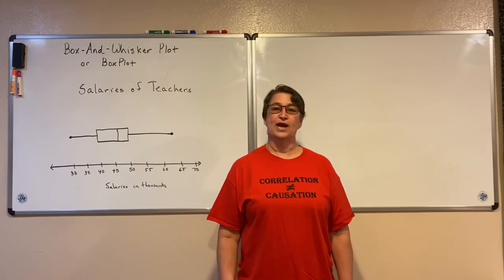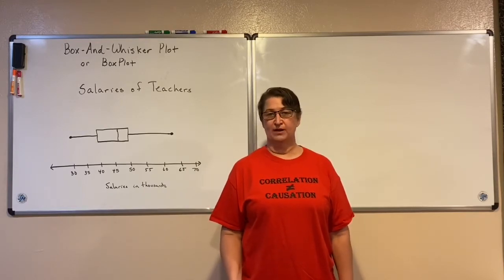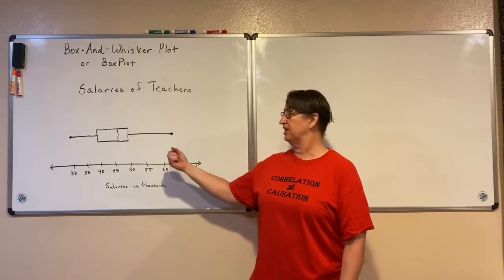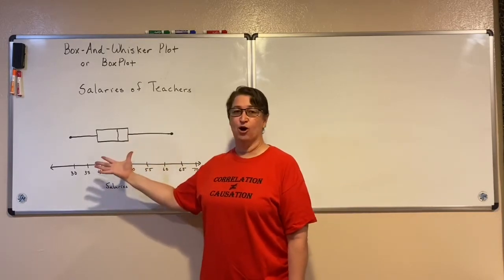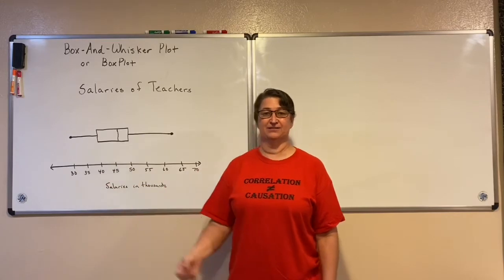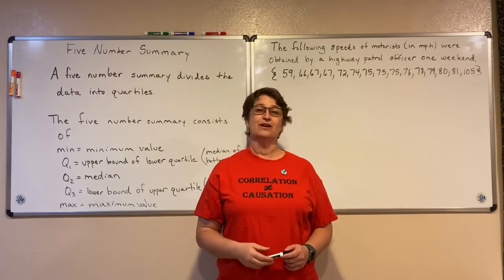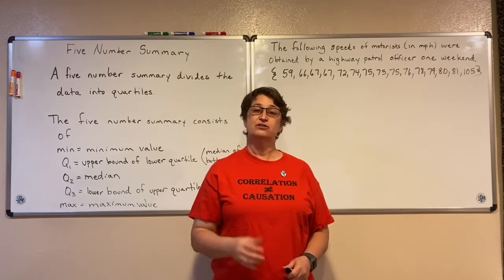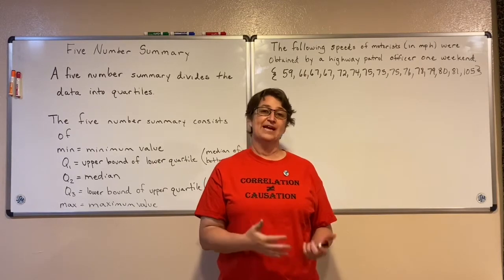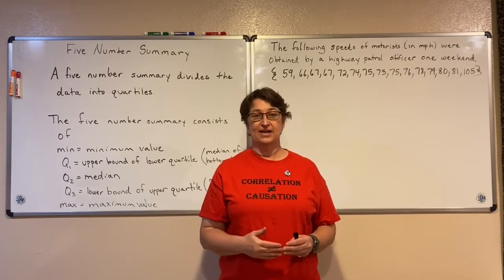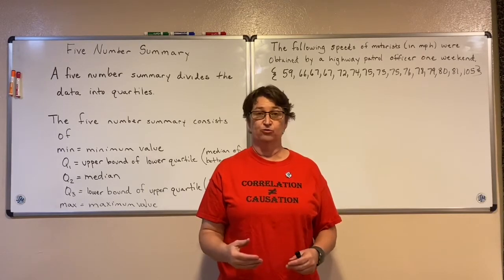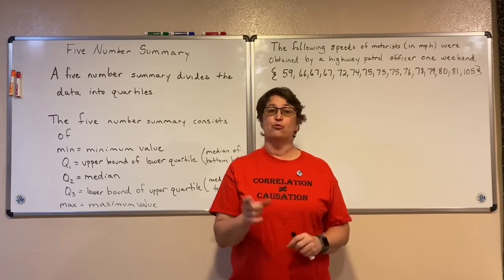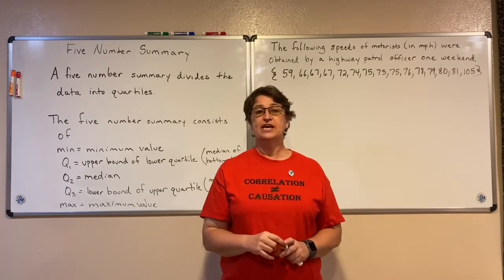We're going to create a box and whisker plot. A box and whisker plot just helps us to see how spread out our data is. Let's look at a 5-number summary. The 5-number summary are just the 5 numbers that we use in a data set that divides that data set into quartiles, or you can think of it as into fourths, so that we have 4 even parts in our data set.